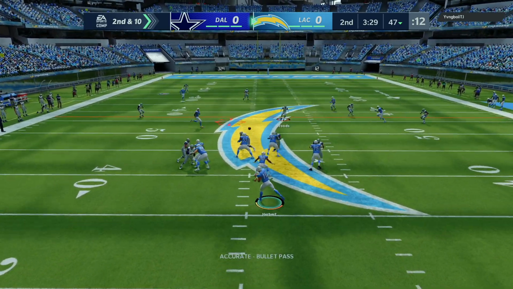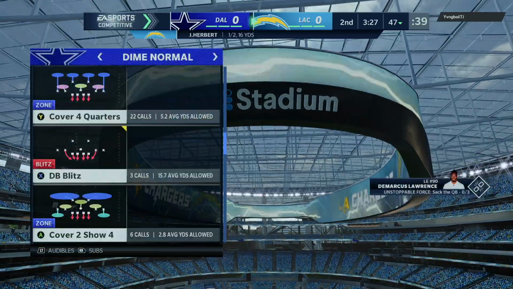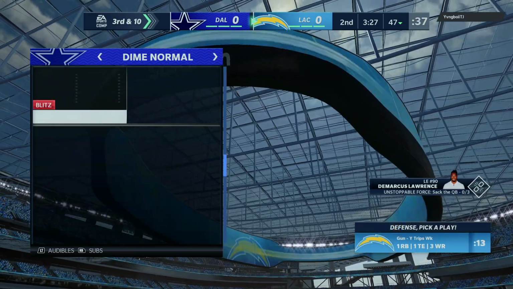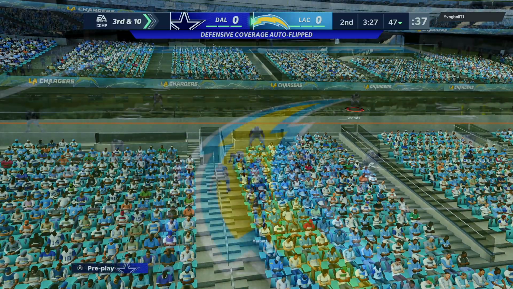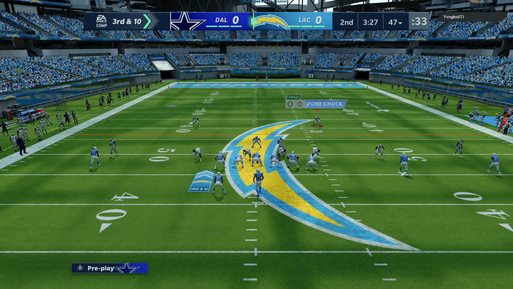They'll try the air now with Herbert. And that'll be incomplete. Took a pretty good shot as he tried to pull that one in. Couldn't hang on. 3rd down. Well, it's easy to see when we review this that the ball needs to come out quicker, because if you don't throw it right on the break, you bring a crowd of people into the equation. And that's why it got knocked away there.